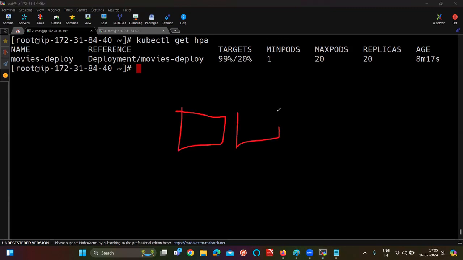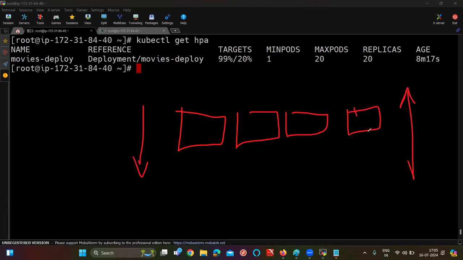Initially, you create a lot of pods when the load is increasing. But when the load is decreasing, similarly, the pods are going to terminate. Why? Because we don't have much load. So now pods are going to terminate or not, sir? This is the best advantage. When load is there, it will increase the pods. When the load is less, it is going to decrease the pods.